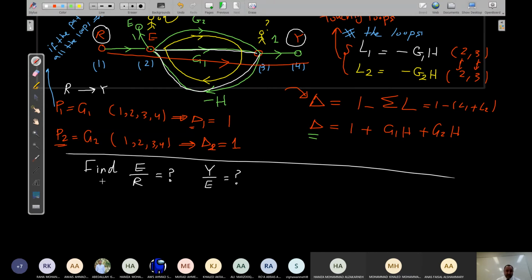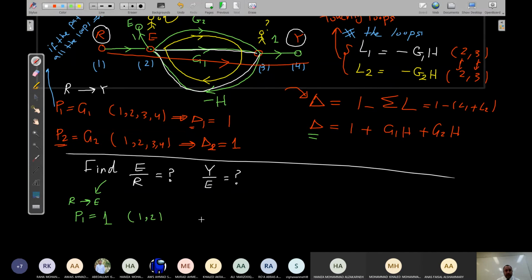So now for this one here, I need to find the path where the input is R and the output is E. Now ask yourself how many ways I can go from R to E. Only one. So this will be P1 and this will equal 1. This path connects node 1 and 2.